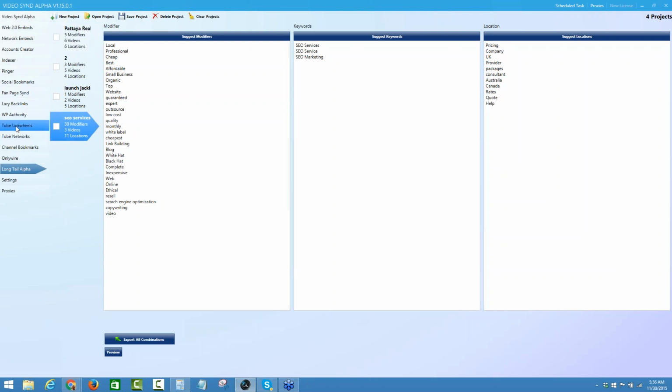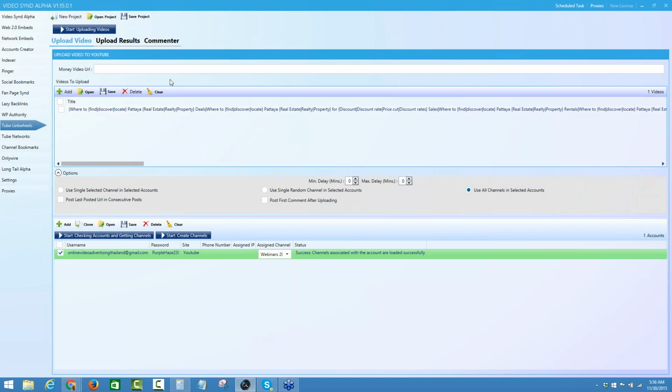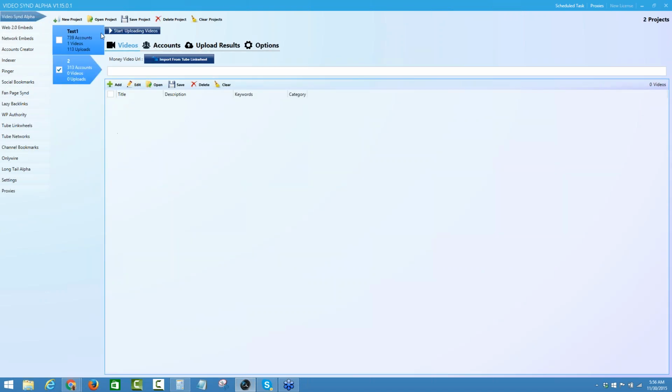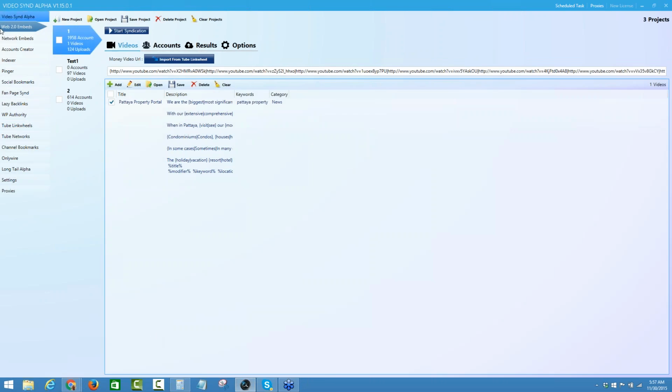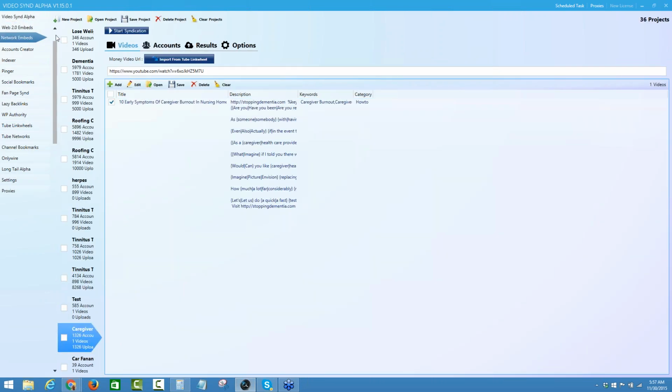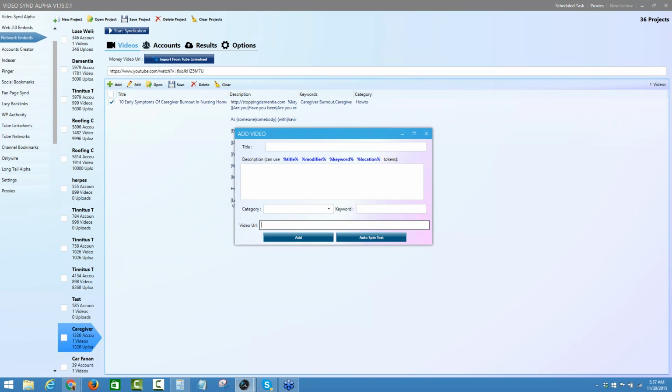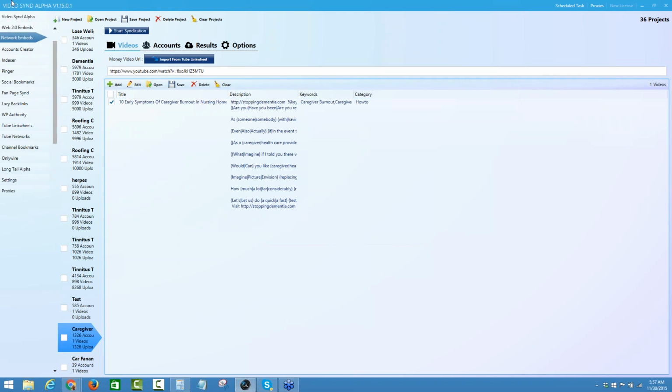So then we've learned that tube link codes are very good to use for the tier 1, okay? And there's multiple ways that we can use this, which I'm going to teach during the week in the training webinars. And we've learned how to use the posters, okay, for posting to video sharing sites, and the options that we've got in there for posting into Web 2.0 sites. And the networks is pretty much similar as well to the Web 2.0. You know, just go in here to the videos tab, add, and it's going to ask you for a URL instead of asking you to upload a video. Okay, so we've learned all that so far.